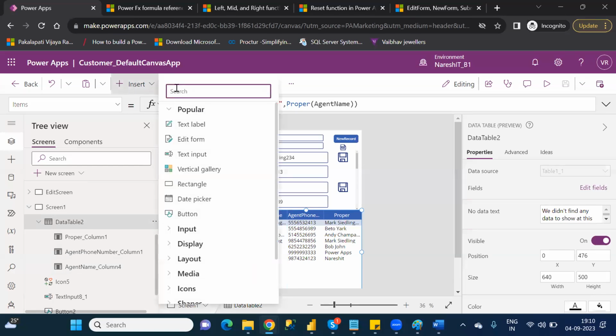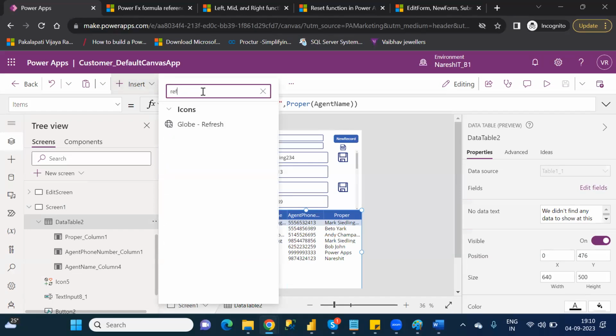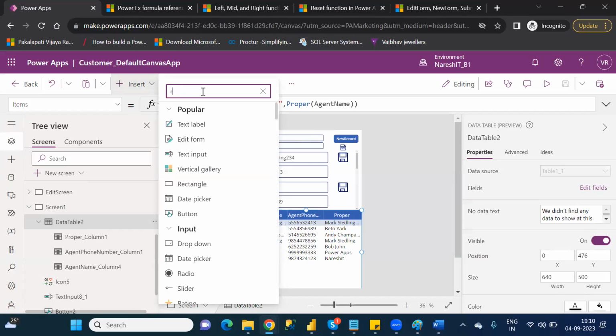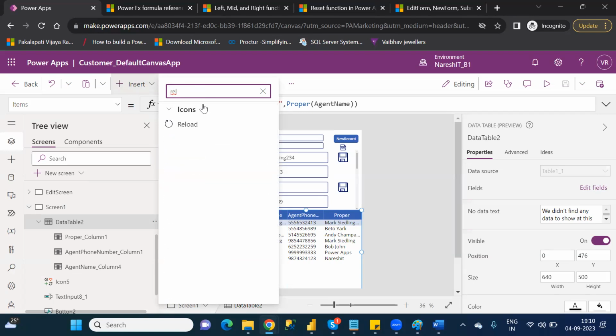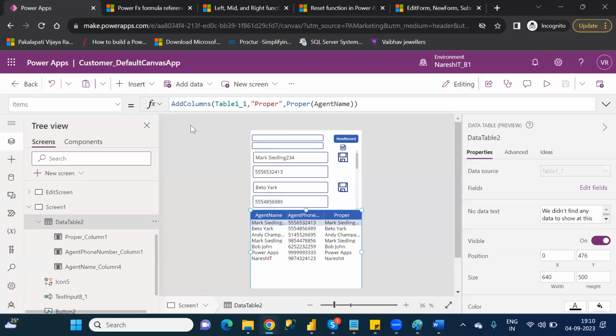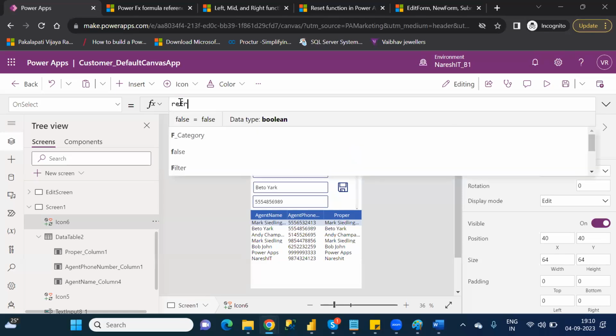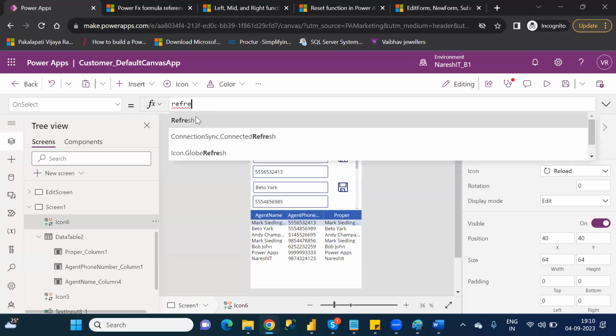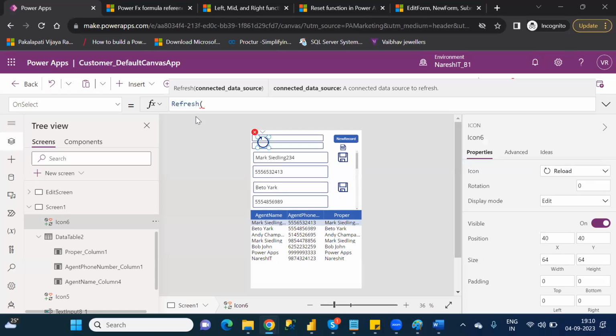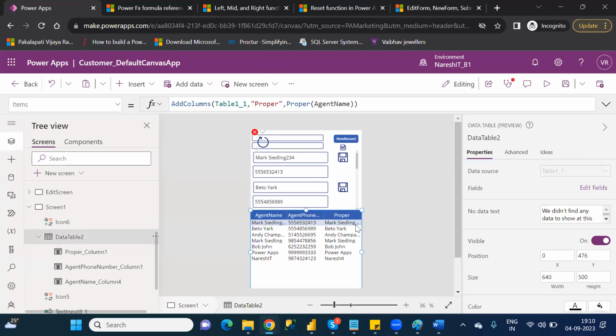In the insert menu, there is an icon, refresh or reload. Yeah, see here, this is an icon. When you take this icon, what do you have to do? You have to use Refresh of table name. Which table do you want to refresh? That table name.